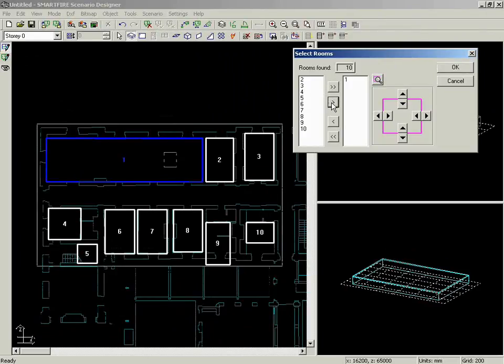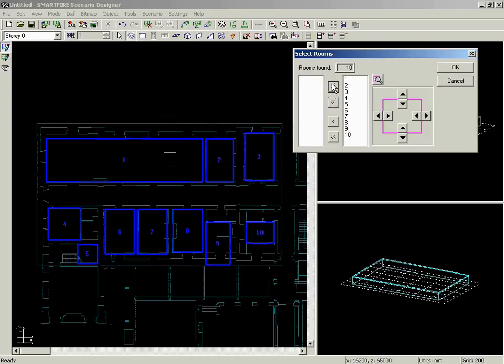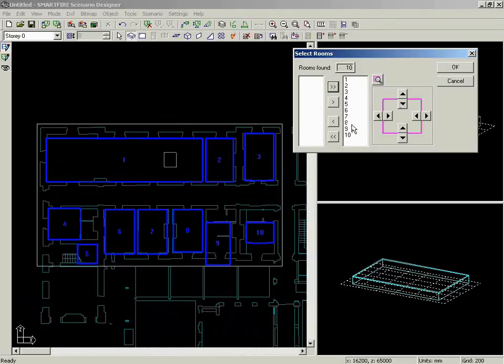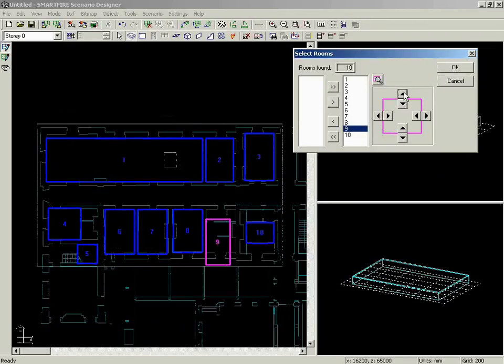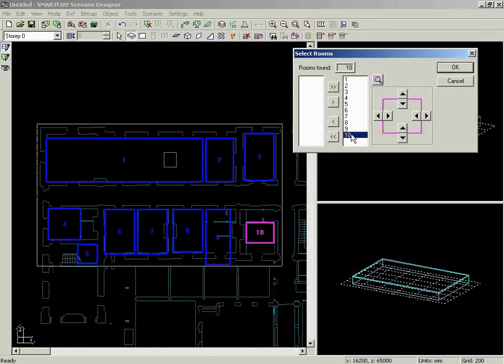It doesn't find all of the rooms, and it doesn't necessarily find the rooms perfectly accurately, although there is an editing tool to enable me to change the sizes of the rooms, as demonstrated here.